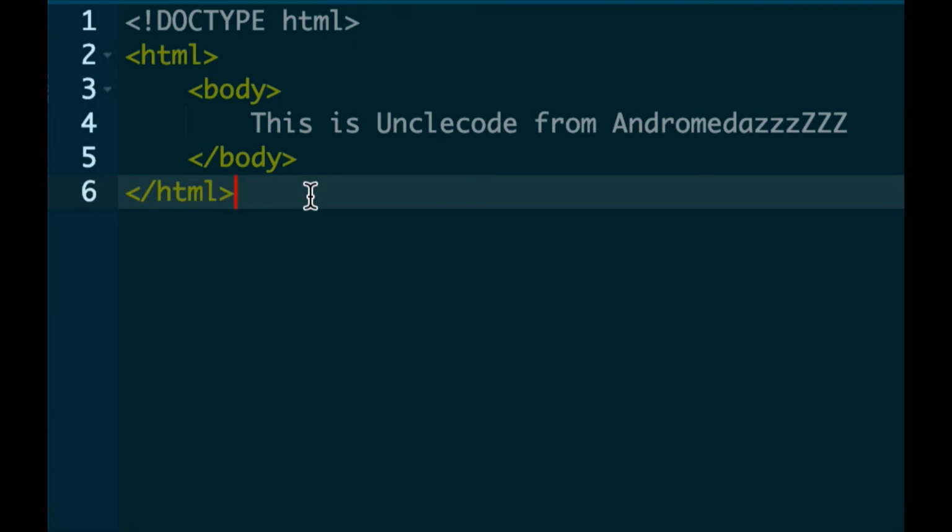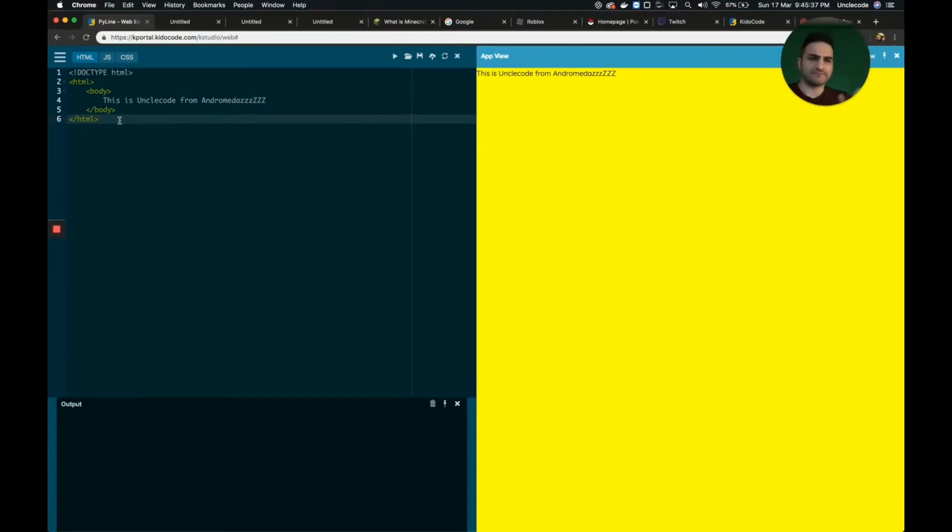But I have to tell you something. I have to be honest with you guys, that not all tags actually have closing tags. That means not all HTML tags are like the HTML or the body, which have a closing tag. There are some that are alone. That means they do the job by themselves. They close themselves. We have a name for them: self-closing tags. For example, one of them is the break line, a special tag that lets a line be broken within the two lines.